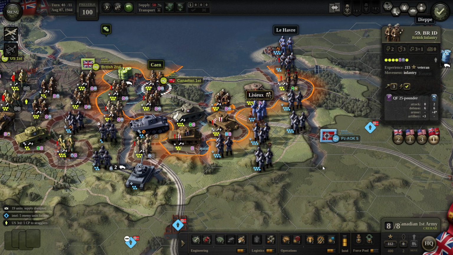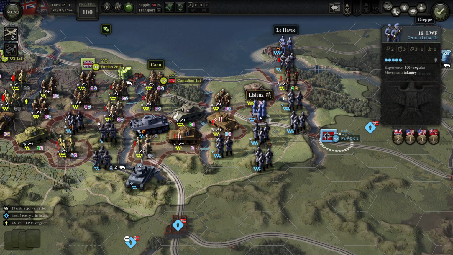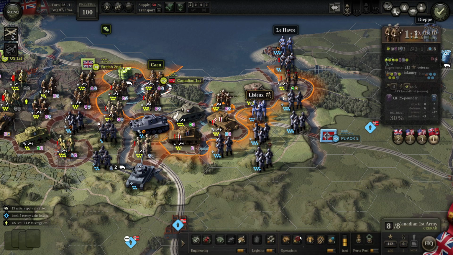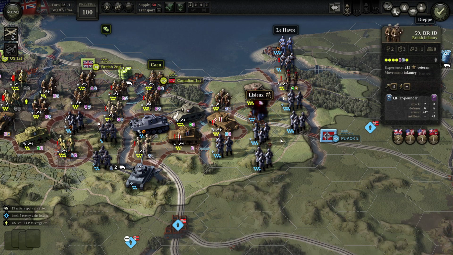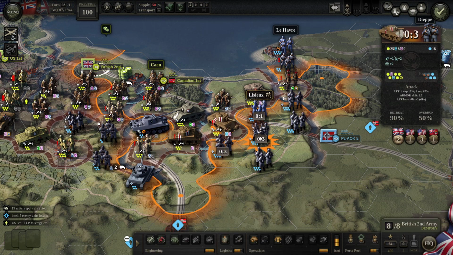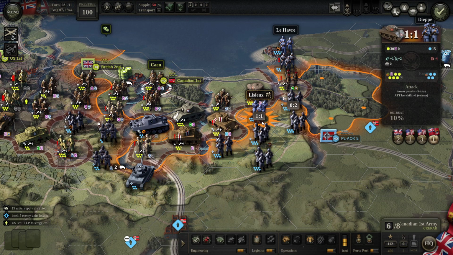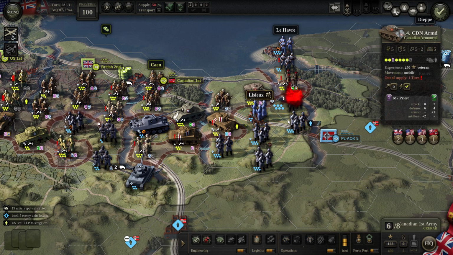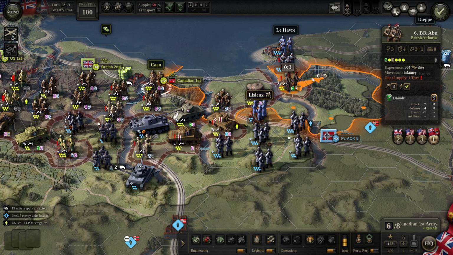We can do... They're not even entrenched. They are not entrenched. They're regulars. So I think we'll bomb these guys. They're in a city, so apparently that's having not the desired effect. Let's suppress fire. The hell, man? Oh, that's frustrating. Oh, the Z01, you have lied to me. Very unfortunate.